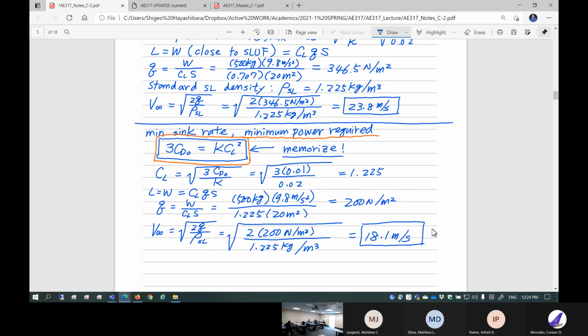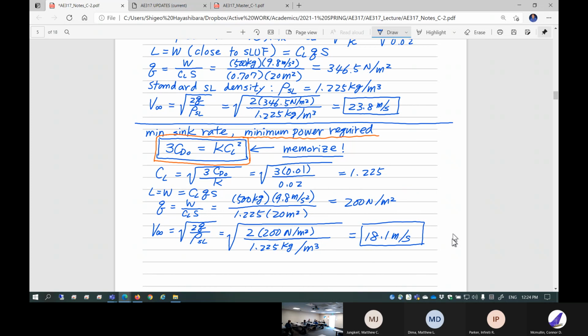Now, in order to optimize or minimize the sink rate, you fly much slower speed. So this actually indicates one important thing. David wants to say something. Go ahead. Oh, I was just a little confused, I guess, because our assumption is that it's close to level flight. Yeah, that's right. But the lift coefficient is very much not. Lift coefficient is different because airspeed is different. Oh, wait a minute. Yeah, that's why. Yeah. Dynamic pressure is different. That's why. Okay. All right. So the lift itself is kind of probably similar to. No, not quite. Lift is different too. Everything is different actually, because you're flying different airspeed.